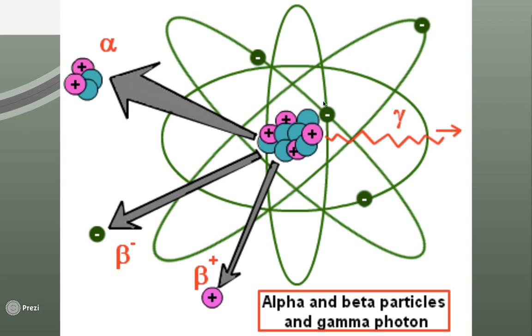Neutrons can be released. A lot of times they're released along with protons as an alpha particle, like in this case, 2 protons and 2 neutrons. And sometimes there are some conversions that take place between protons and neutrons in the nucleus, and then a negative beta particle is released, which is like 1 electron.